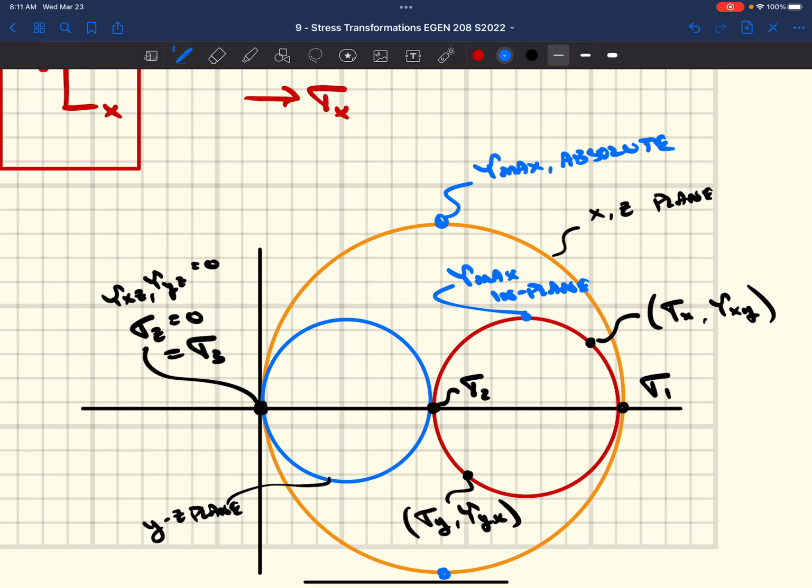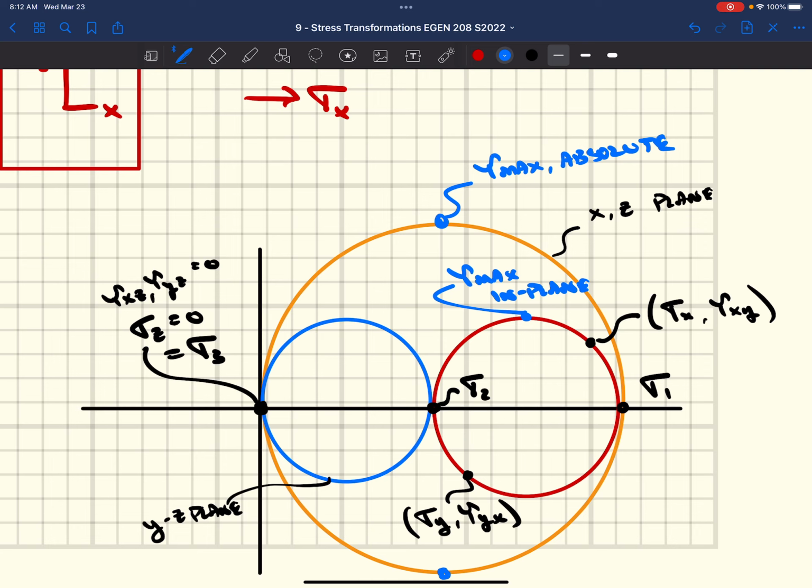Questions? Yes. Why is the XZ plane the largest? It's just the largest right now because, well, I was going to show you that in a second, but because this sigma 1, right, we rotate it down, this x face would be the principal axis, right? So sigma 1 becomes this point. Sigma 3 is always the 0 point, and so we would consider this the xz plane. Right, the yz plane, and yes, Drew.